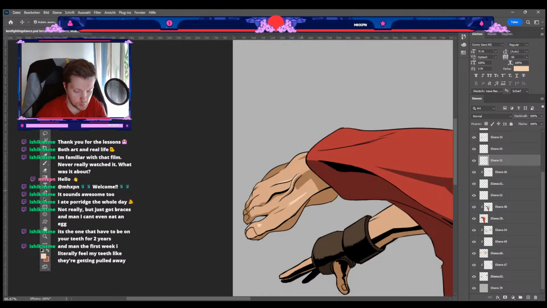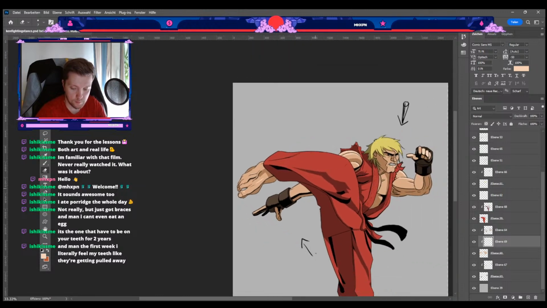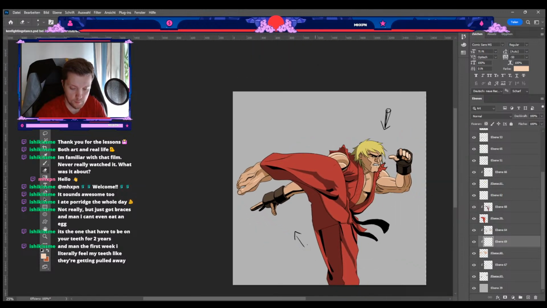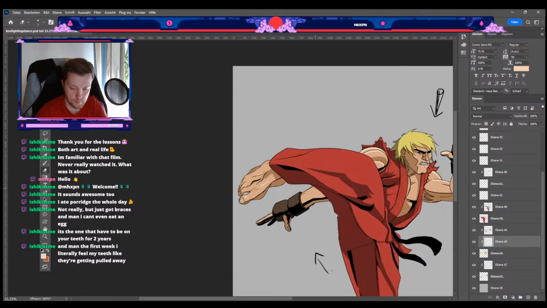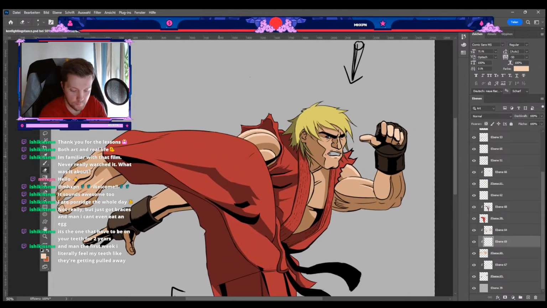Oh, I think I switched again to the wrong layer. Nice. We can even put a highlight on his chin because that one is also facing upwards, right?